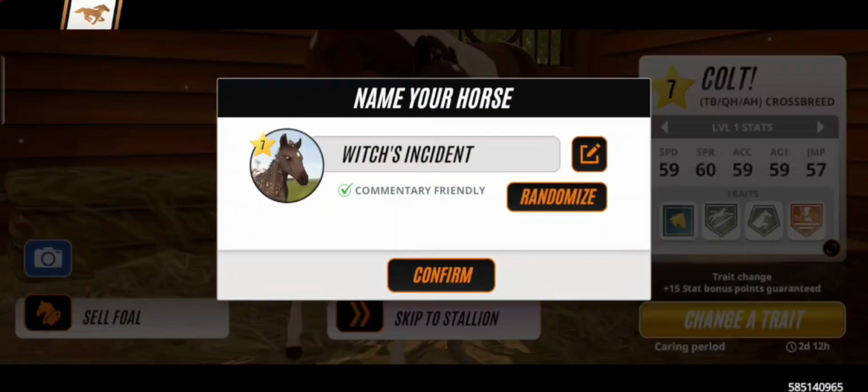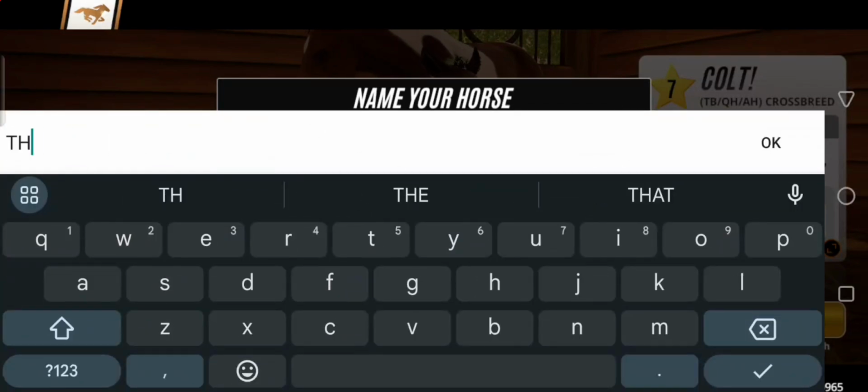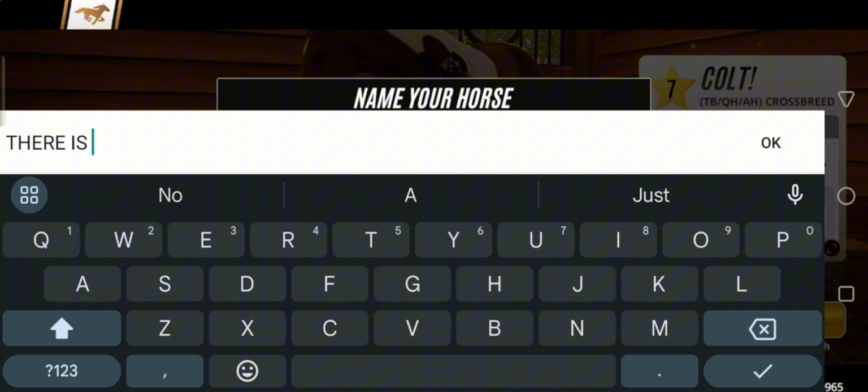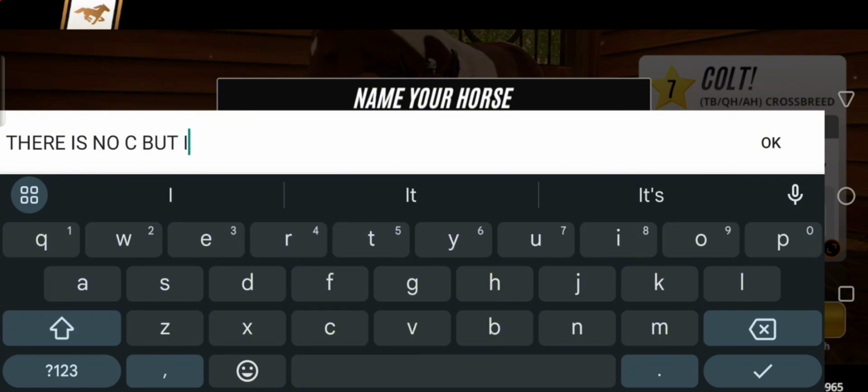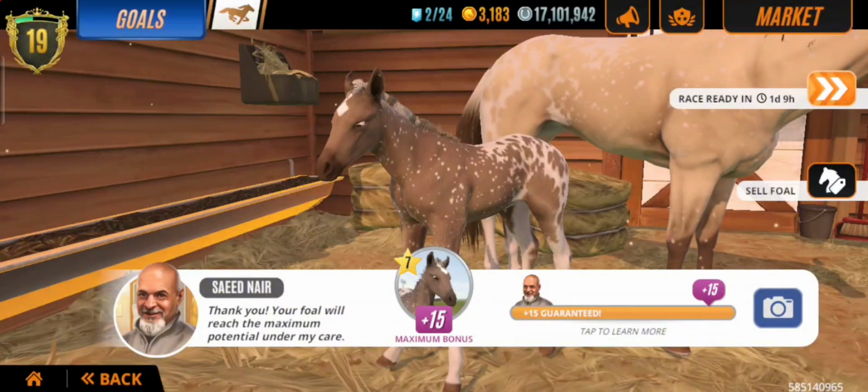It's outcomes like this that make me not want to breed. Rival Stars just needs to patch this crap up. I think I even wrote there is no C in the pedigree. Exactly, that's what pissed me off. So I get it, guys. It's annoying and things like this happen, but look at what we did. We have a champion that can run a firm, a hard, and a very hard.